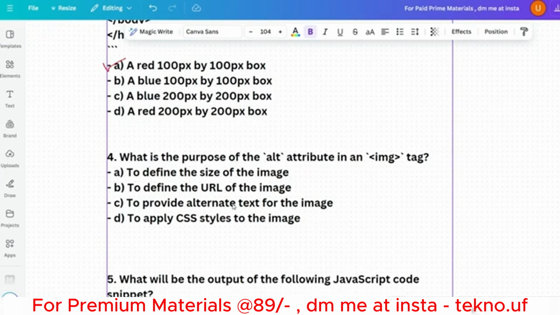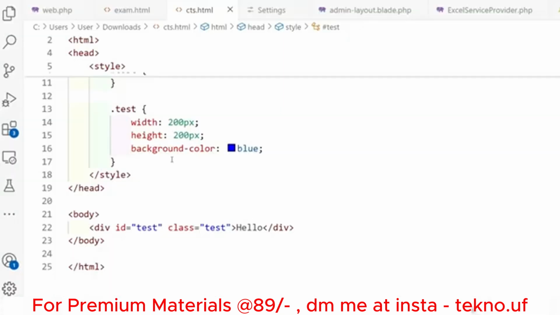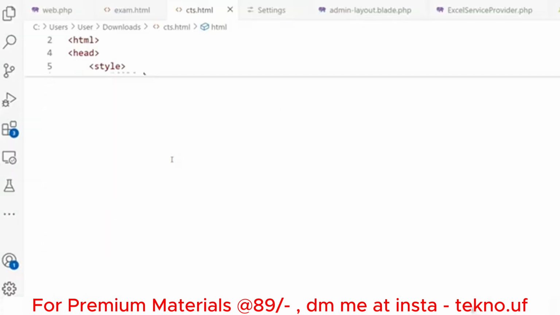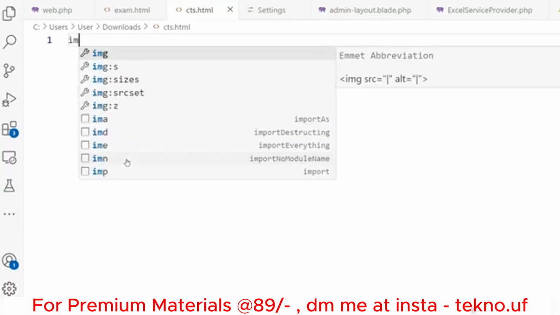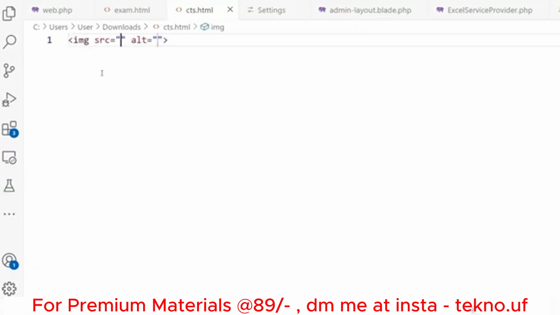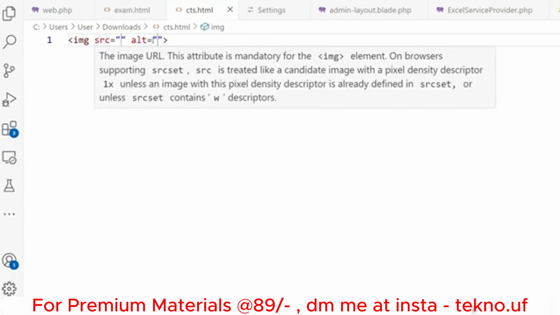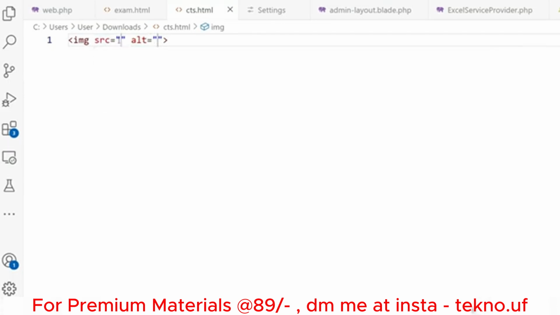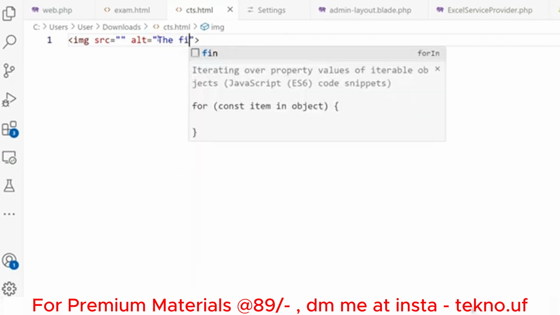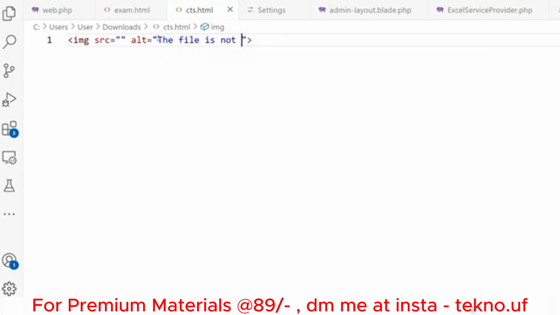Let me share it. Let's say inside the image tag there will be a src property and an alt property. Inside src, let's say you have not added any file. Inside alt you have written the file is not found.